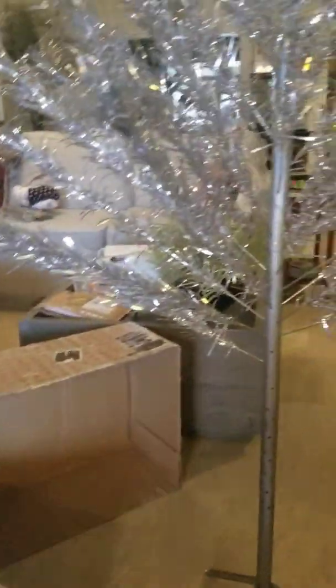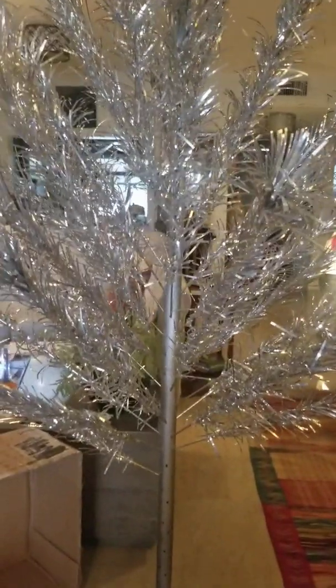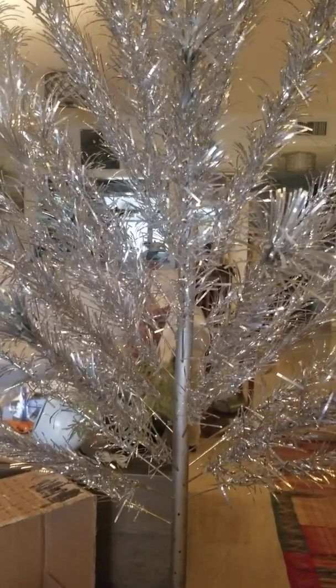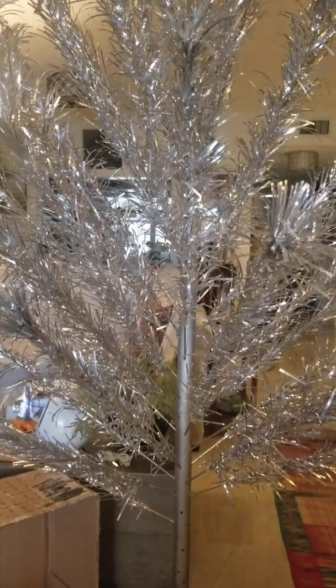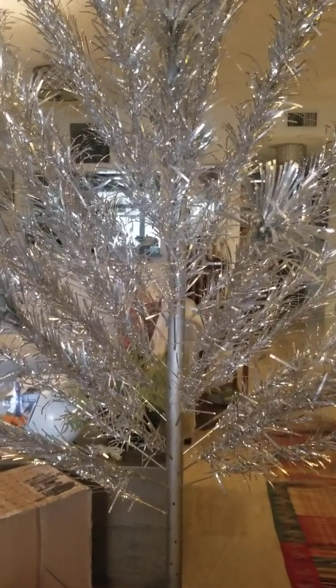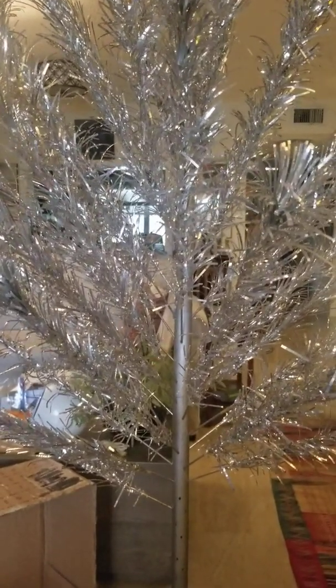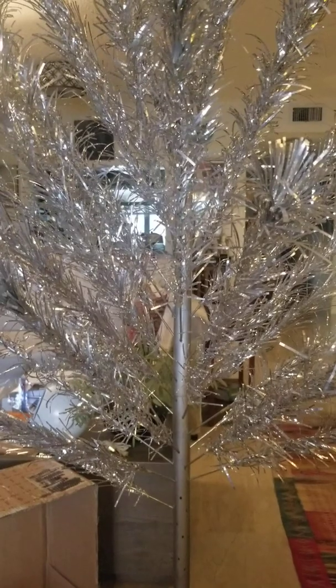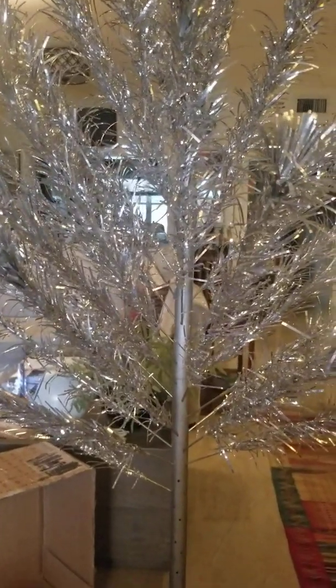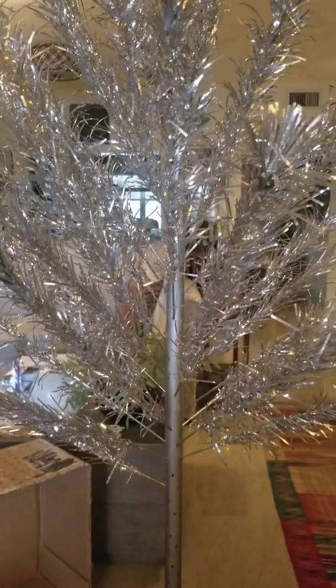Now, while I'm here showing you this tree that I have for sale on eBay under my user ID yzhep, yzhep, let me help some of you out who own aluminum Christmas trees or have just purchased one. It can be frustrating putting them together, so let me give you some helpful hints that will help you put these beauties together.